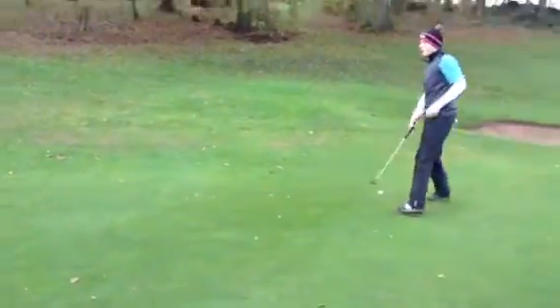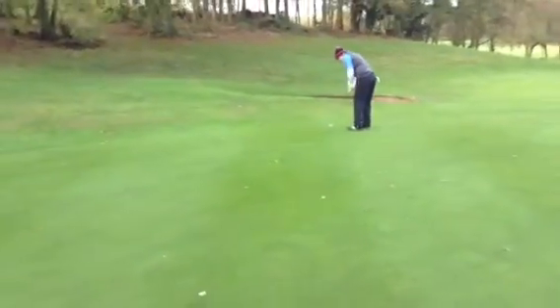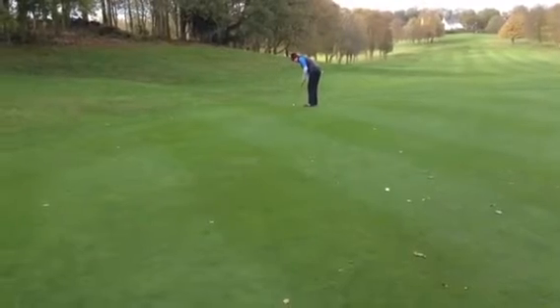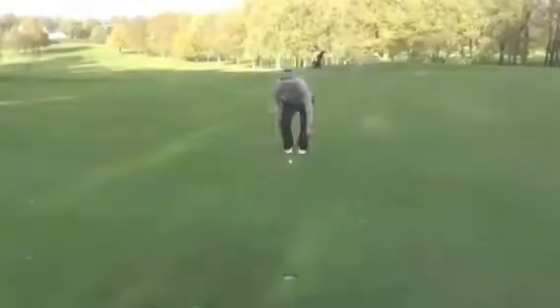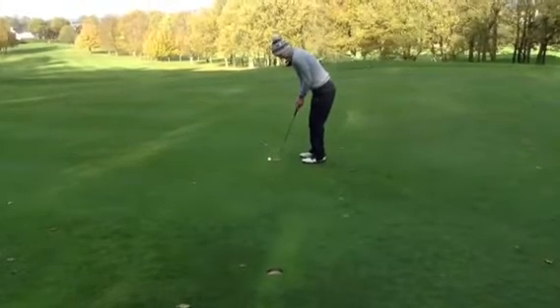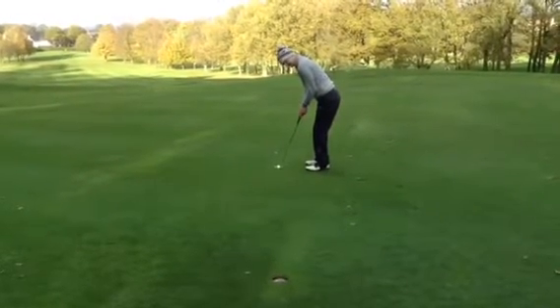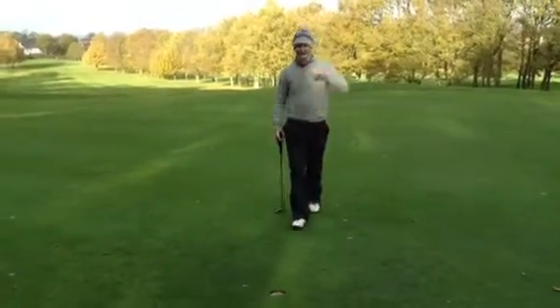Quite a lot of swing on this green guys, right uphill and off the right. Let's track back up here for Ben's putt. It's looking good - great pace again, not bad. About 12 feet up the hill, 10 feet maybe, perfectly up the hill, slightly off the right - just to go one up Matt. He's made one - finally a birdie! One up, well done.